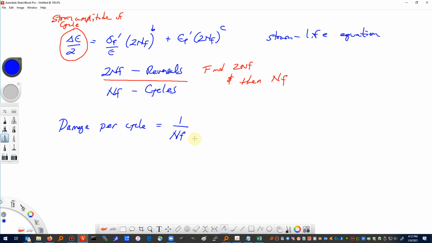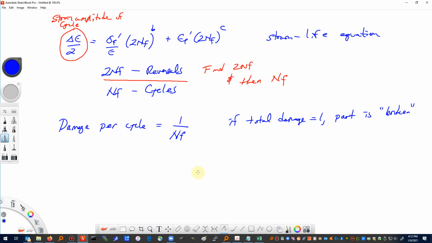So if we say that the damage per cycle is 1 over 100, then if we reach 100 cycles, the part is broken. And by broken, I mean all of its fatigue life is consumed.